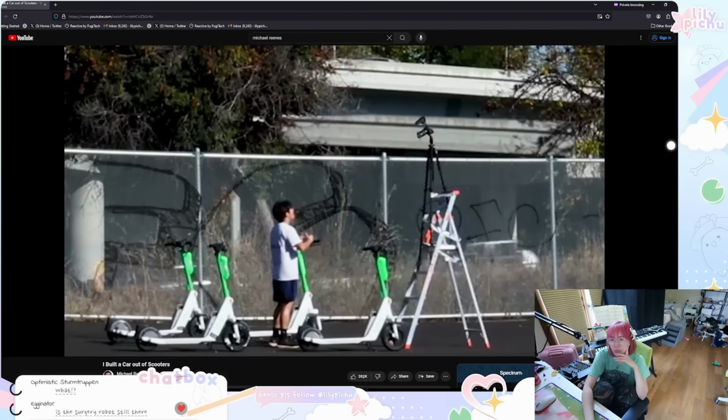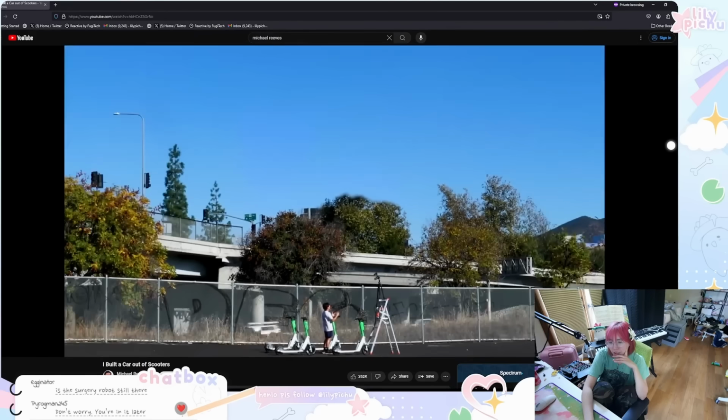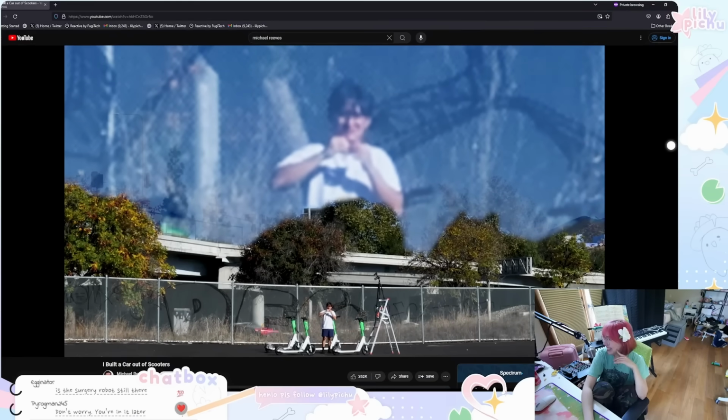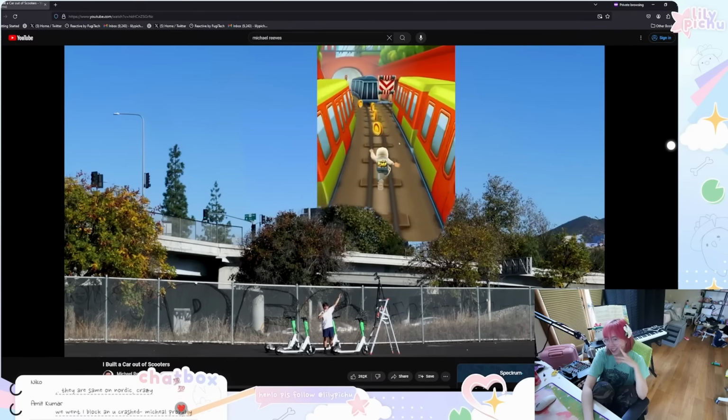No balance required. But Michael, I hear you ask, how are you gonna hit the throttles on each of the scooters to make it all go? I am getting to that. If you would wait just a second, it'll cut to that part of the video where the whole explanation happens, and it'll be cut to very fast-paced music, like Subway Surfers. We got Subway Surfers. Jesus Christ.